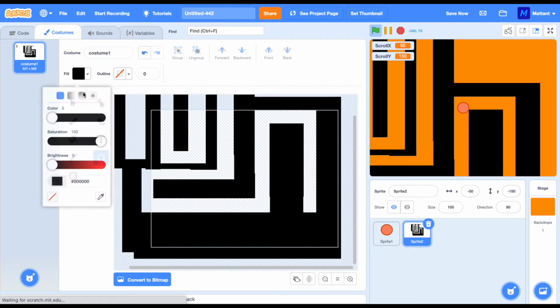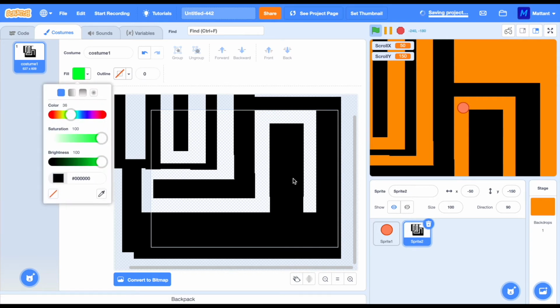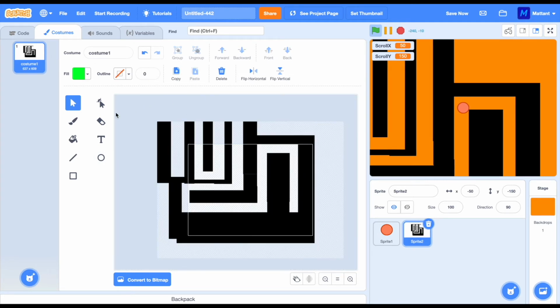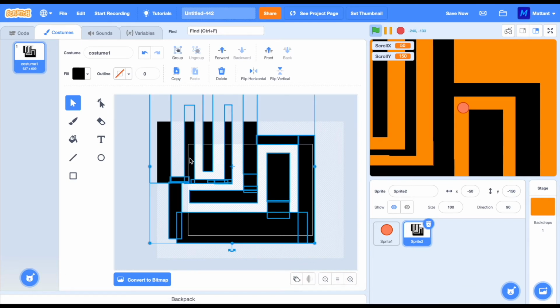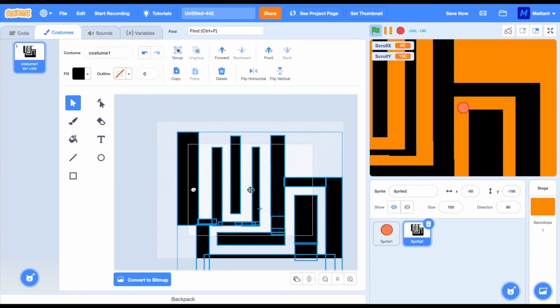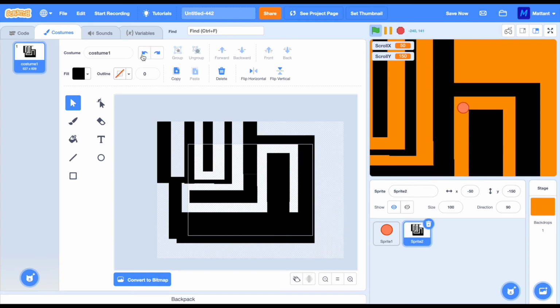Let's make it green there in order to allow us to finish the game. Okay, probably not going to be able to detect that, so let's get rid of that for now. Let's zoom out a bit and make it so it's centered around where it was before.